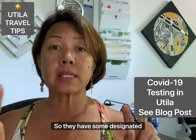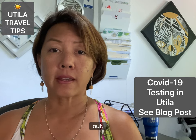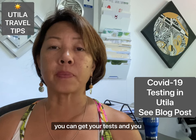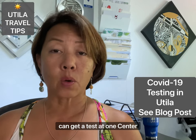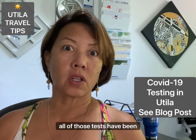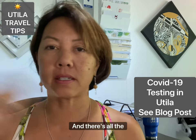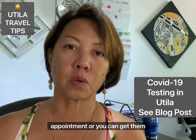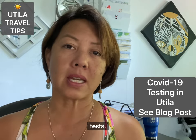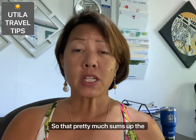Section eight covers COVID testing centers. There was some issue in Roatan, so designated testing centers have been established — all information and links are in the blog post. There is one testing center here in Utila, and tests from there have been accepted without issue. Many antigen tests give results in minutes, so you can get tested in Utila or Roatan and find booking information in the post.